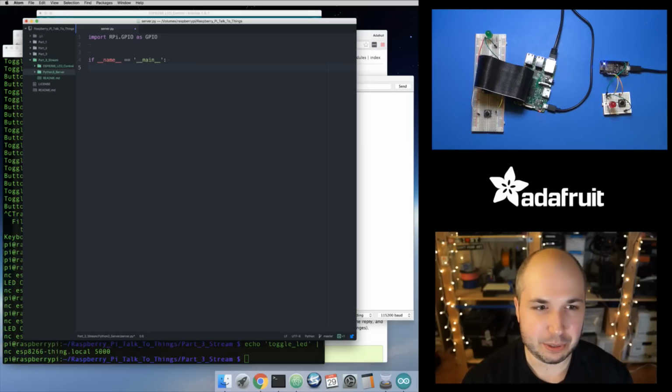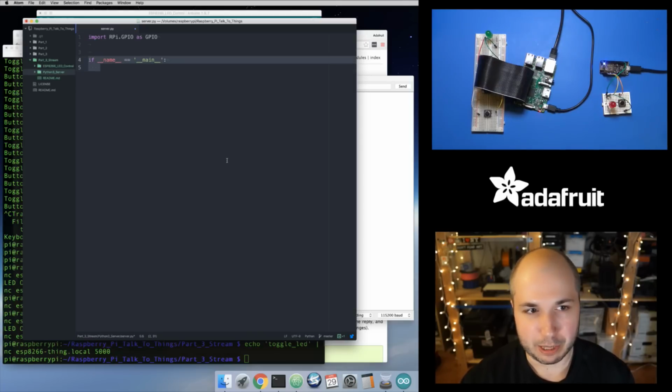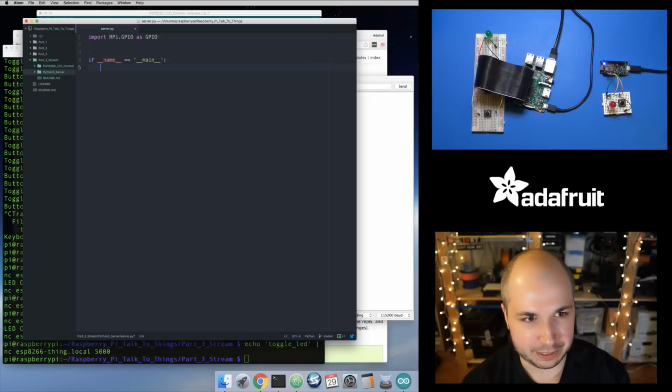It's just a nice thing to do so that if you define classes and things inside of here, another Python script can import this script, and it won't actually run this block of code, because this __name__ variable, if I remember correctly, is like the context of where this thing's running. So you see this a lot. If you're used to C programming, think of this like the int main function, the entry point for your code.